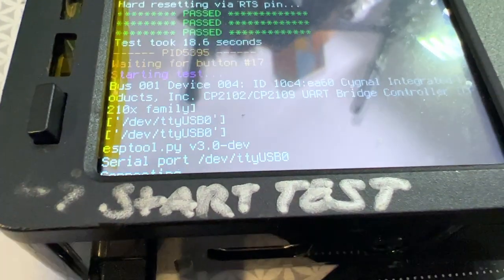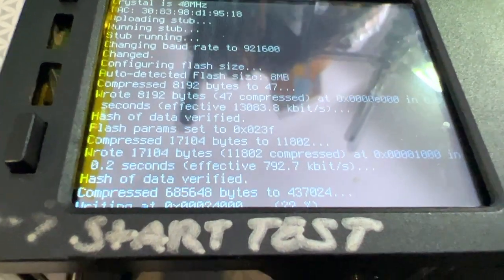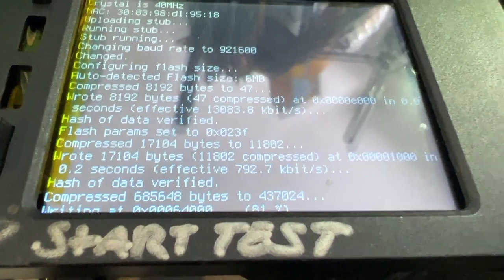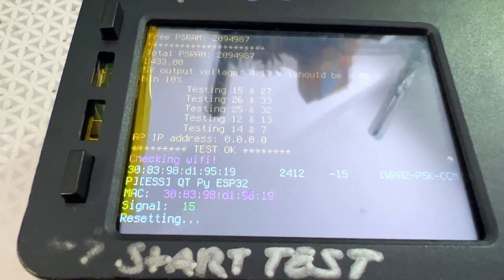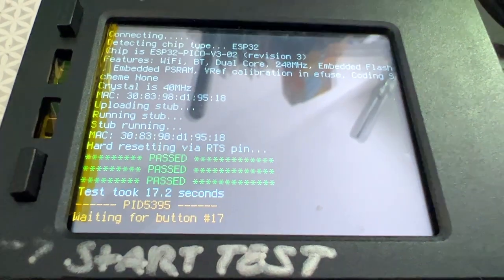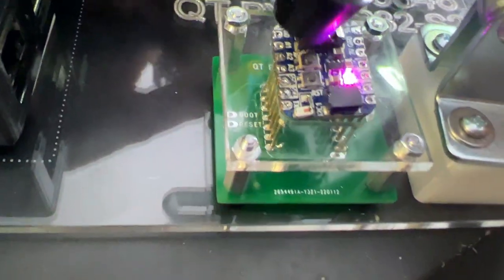And the reason I'm using a Raspberry Pi is, one, I can run esptool from it, and so it's really easy to program the chip directly, because it's just Linux. And the second thing is, after I've tested all the GPIO, I test the Wi-Fi, and I check the signal strength and the MAC address to make sure it's the right device, and that way I know that the antenna got soldered on correctly and all the passive components. So this is pass test, and this is ready to go.